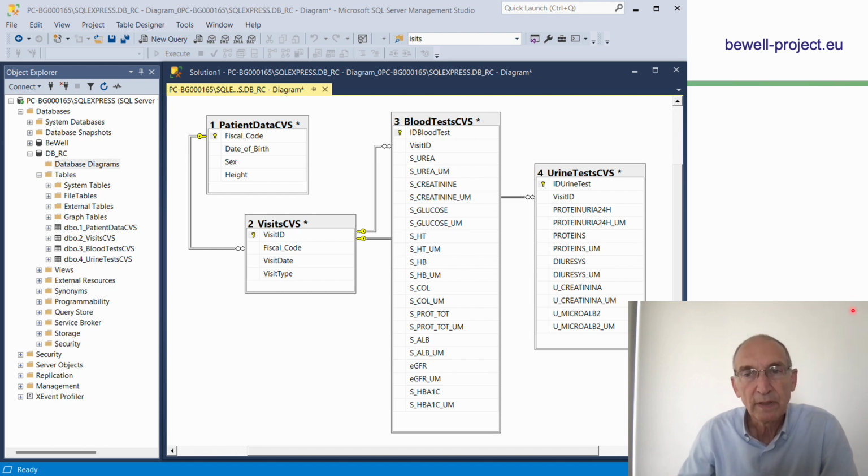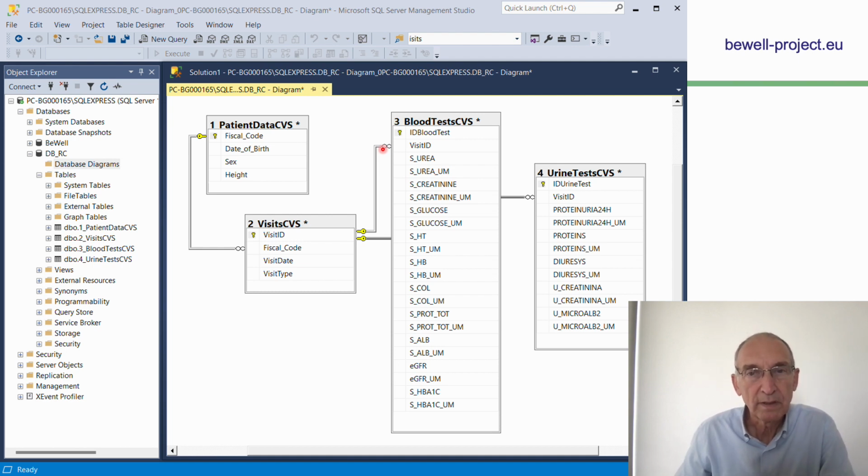Let's see now the different data contained in the first table on patient data. We can see that tables are related by primary keys, that are fields that uniquely identify every record in a certain table. The primary key in the table patient data is the fiscal code.